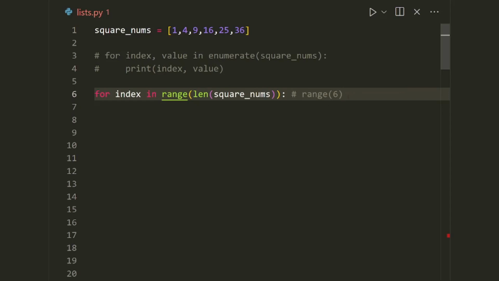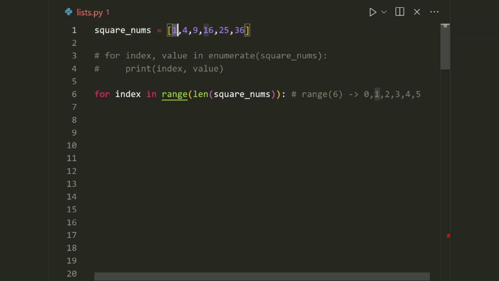So if you remember, the range function starts from 0 by default and it goes up to, but not including, the value specified. So it will go 0, 1, 2, 3, 4, 5. And you might notice that this is actually the index for each of these values. So 1 has an index of 0, 4 has an index of 1, 9 has an index of 2, and so on.